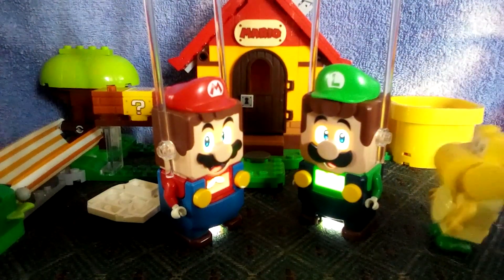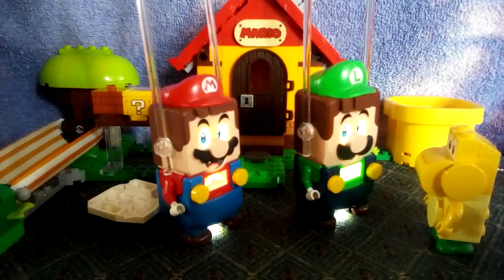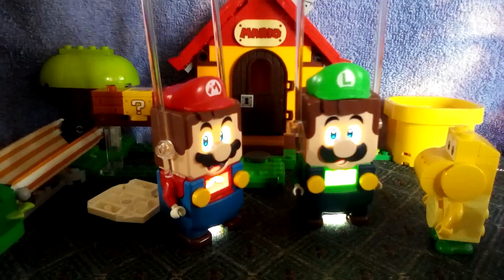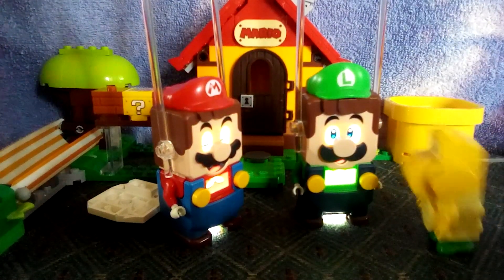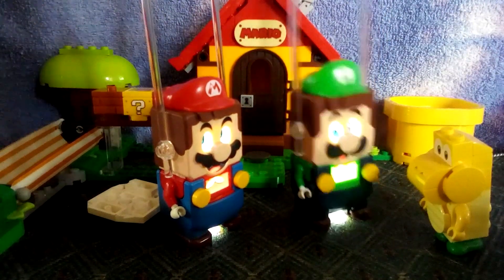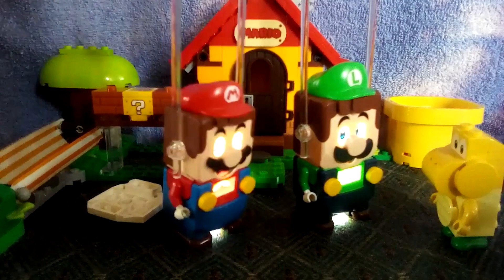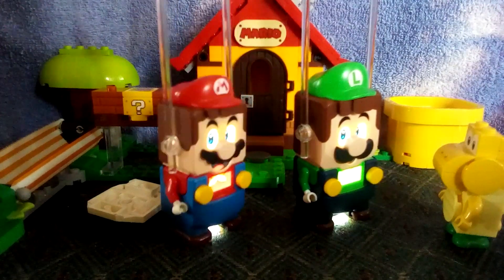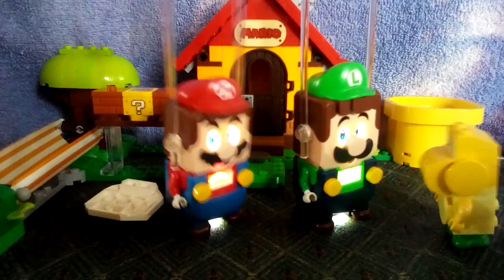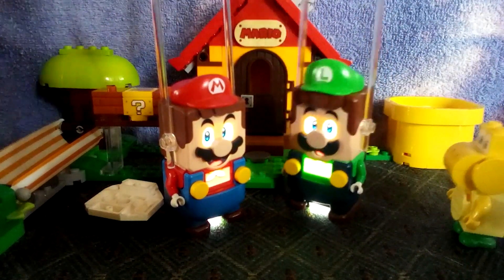Mario, you scared the shell out of me! I think you mean he scared you out of the shell. You can compare heart rates with that Koopa. Exercise isn't the only thing that can boost your heart rate. My heart's beating pretty fast for a turtle. When you need more oxygen to power your muscles because you're exercising or stressed, your heart beats faster to get that oxygen to your muscles faster. If you need to get somewhere quickly, your heart sends blood to your muscles faster.